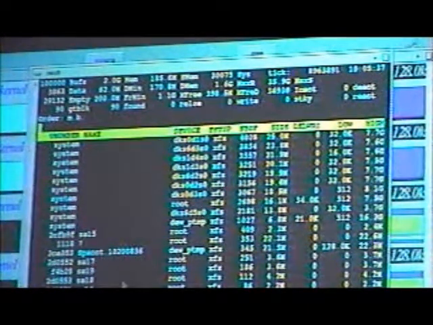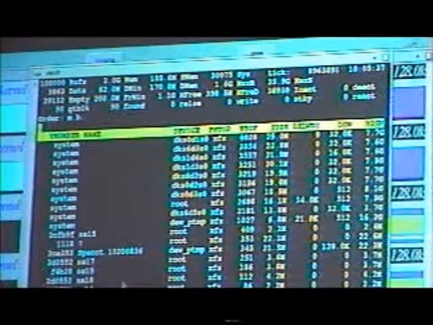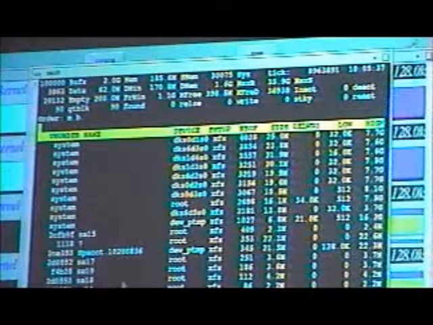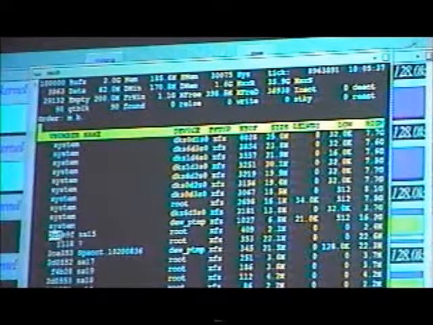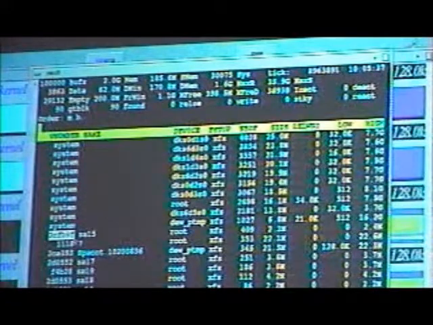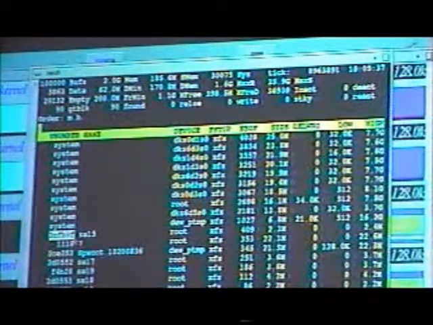Taking a while. By the way, there's one other piece I should tell you. I have a tool to get the vnode number back to the file name. I've got a Perl script that will cross-reference that vnode number and tell me what process and what file it is.